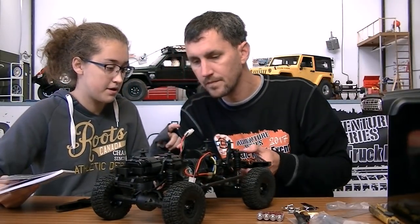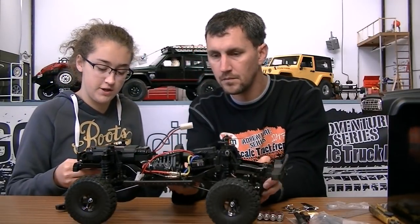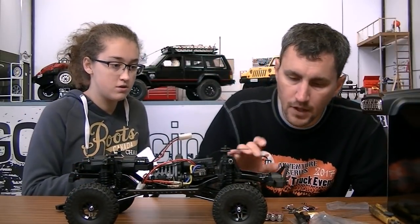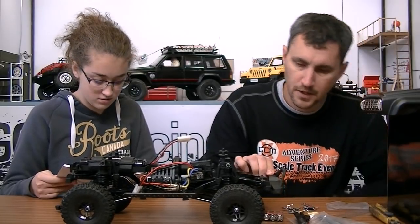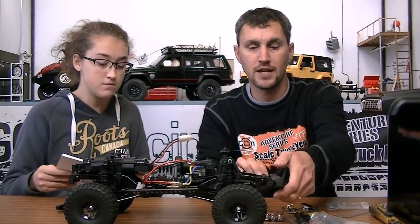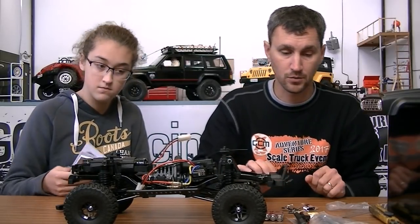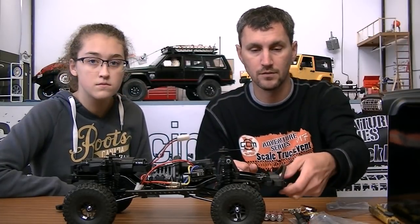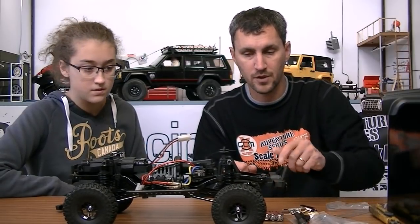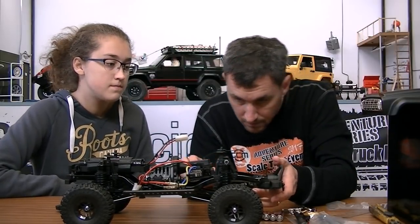Also, something that I just noticed while looking at this thing. The front bumper is winch ready too. Oh yeah, there's 4 mounting holes right there, ready to go. I mean, the plastic on the winch is tough, really tough plastic. So I think the winch mount on the bumper is actually more possible than it is on a Deadbolt or an Axial, because this plastic is so much harder than the Axial front bumpers. So that's nice. And yeah, interesting.